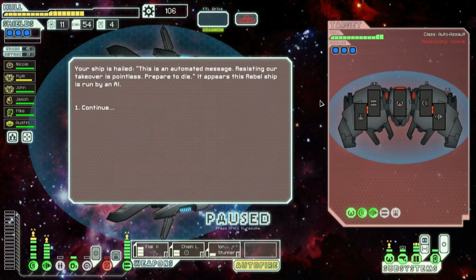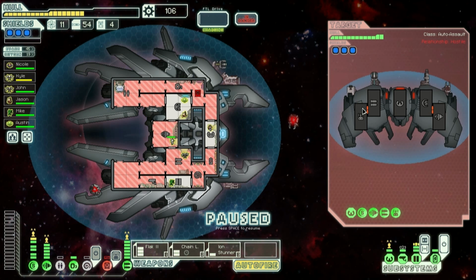Your ship is hailed. This is an automated message. Resisting our takeover is pointless. Prepare to die. It appears this rebel ship is run by an AI. Well, let's see. They have a hacking module. They do have a bomb. They have a beam drone. I don't think they have the capabilities of taking me out, unless that's an ion bomb. Oh, they have 2 beam drones. That's not good.